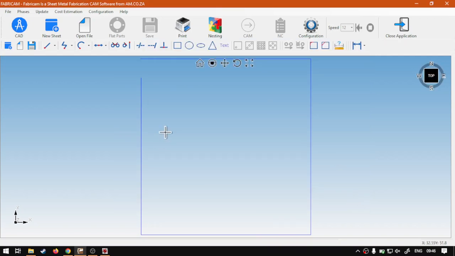It's rather straightforward. Obviously this is only really relevant if you have something on your CAD. Otherwise there's no need to really save. But like I said, get in the habit of saving often. Unfortunately you will have to click, so keep that in mind. Control S will not work if you use the shortcut keys. But otherwise, that is it on saving your CAD.